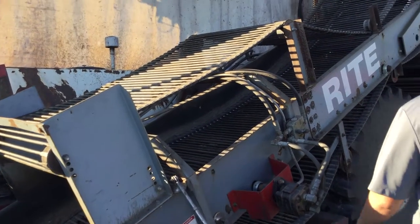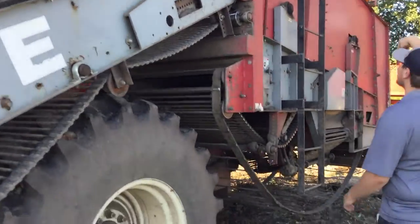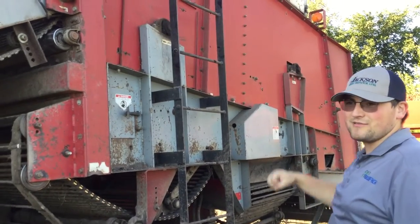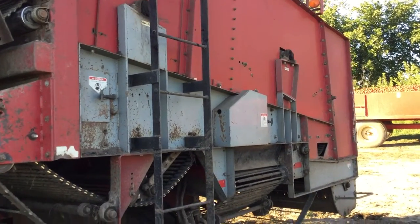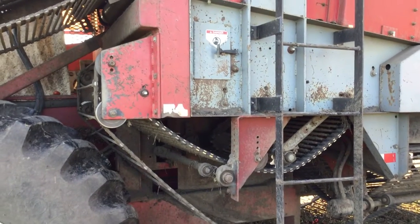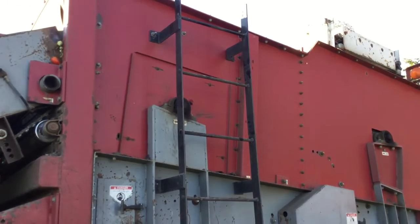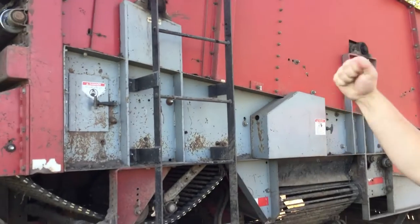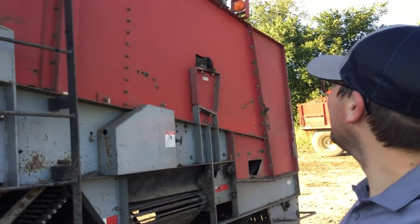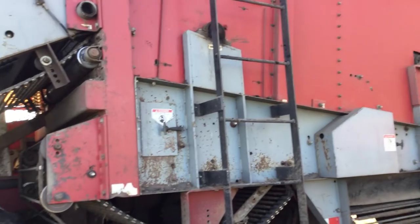So the tomatoes go up here on the belt, and then they dump back in here. Inside this wall is what we call the shaker. It's a counterweight balance, so it's a shaker or brush, as we call it. Basically it's like if you grab a tomato plant in your hand and shake the tomatoes off the vine. That's essentially what that is doing inside there. So that gets the tomatoes off the vine.